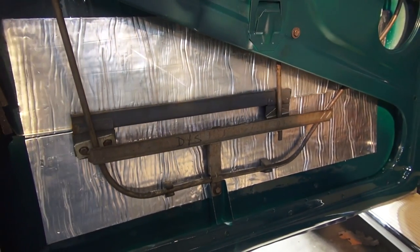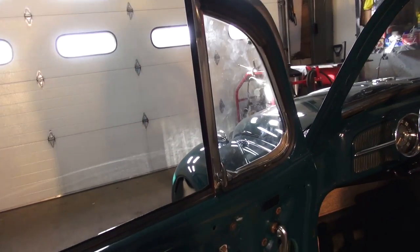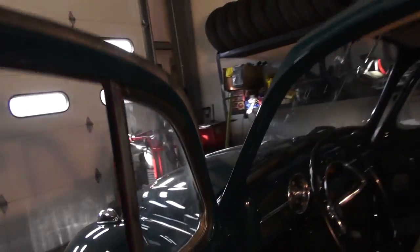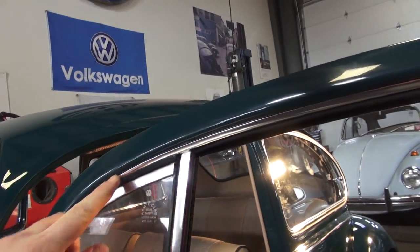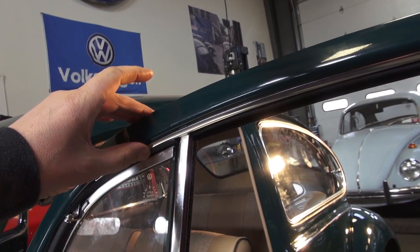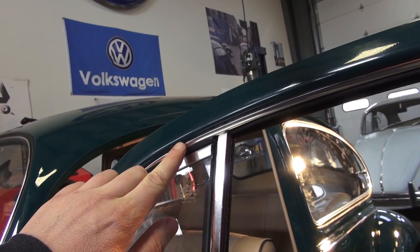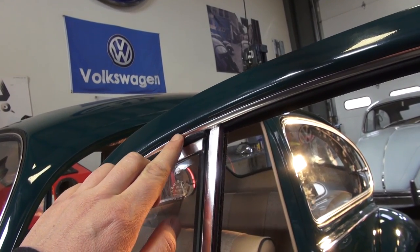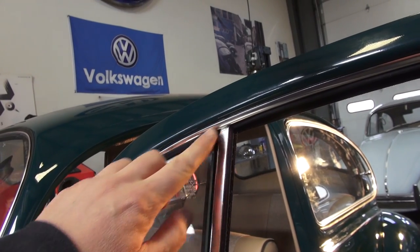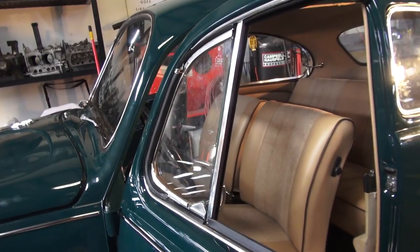Next is going to be your vent assembly. Before that, double check the outer chrome piece — the outer scraper chrome piece — there's a screw that holds the end part of the piece up into the door. Make sure that screw is in there. A lot of times when I'm breaking these doors down I put the screw back into the hole so I don't lose it and just reuse it to hold the new pieces.